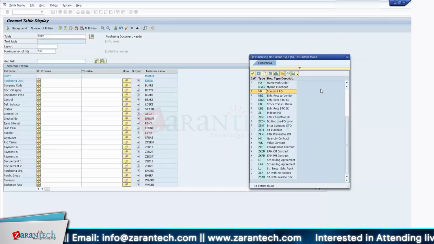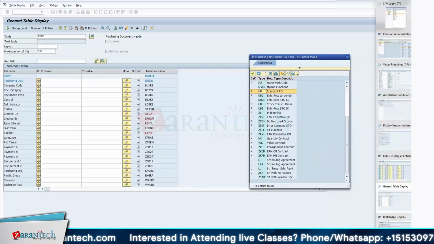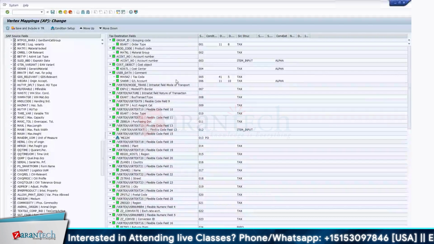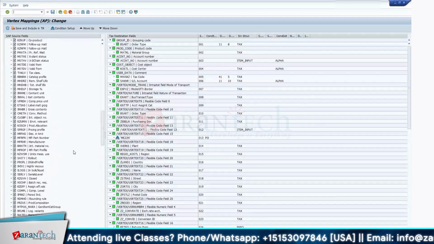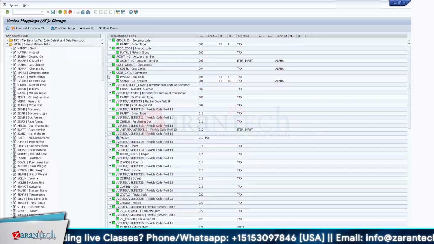And this is nothing but standard PO. Now go to that row. Maybe I'll check in a system for which fields we are using it. It's not specific to one field. We can use it for liable taxes, or we can use it for material level usage and usage tax. But here in the data mapping, we should see that usage, right? It should be there. This is a standard field, I would say.